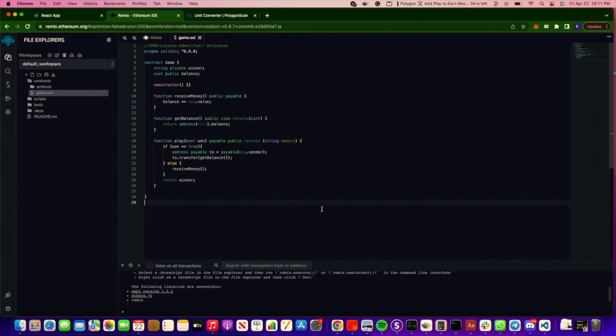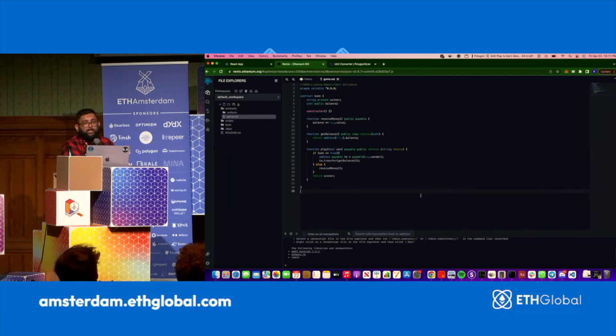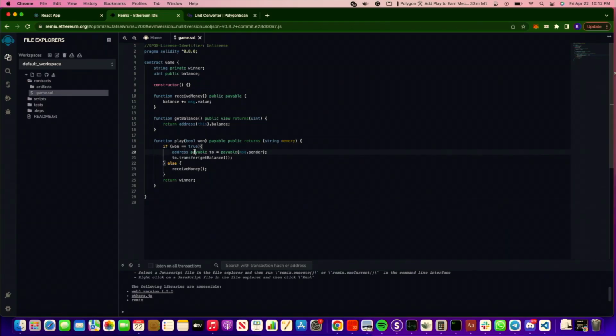So literally all I'm doing, I'm still allowing my front end to decide who the winner is, and if they won, if that's true, then I'm going to take the address of the person who is interacting with the contract. That is available through this message object, but now instead of message.value, I'm doing message.sender, which is going to give me the address of whoever is interacting with this contract, right?